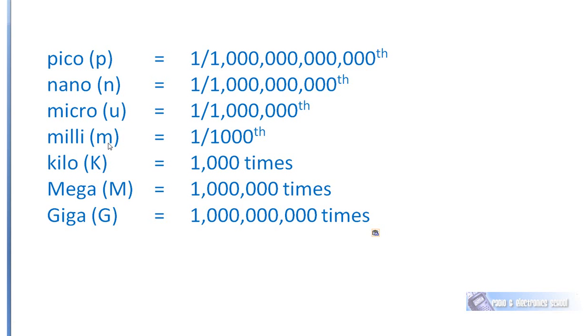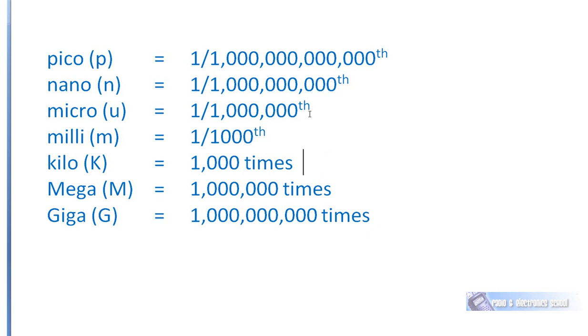All the numbers above 1, that's kilo, mega and giga, we normally put the letter in uppercase, and below 1, milli, micro, nano and pico, we put a lowercase letter. There is an exception with kilo. For some reason, if it's kilohertz, a lowercase k is used. So just be aware that kilo should be shown in uppercase, but more often than not it's shown in lowercase.